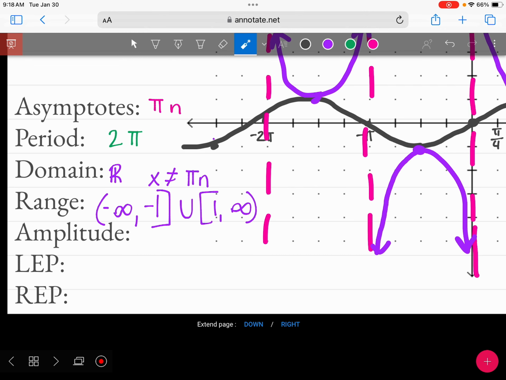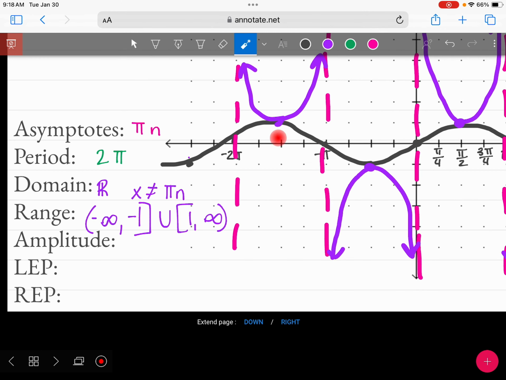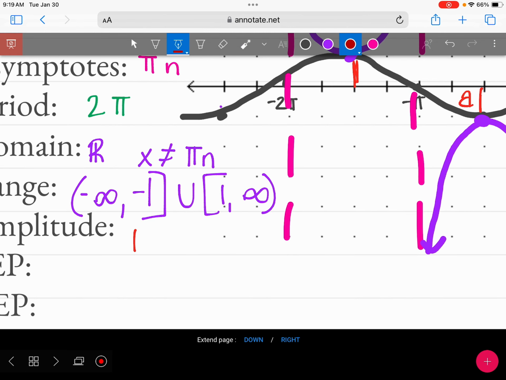We're still going to count our amplitude the same way. It's going to be how high off of that midline we are. So since this one is our parent function, our amplitude is just 1. It's how far off that midline we are. And we're still going to do left endpoint, right endpoint the exact same way. So all those same pieces. It's almost like everything was relevant. Since this is our parent function, our left endpoint is 0, and our right endpoint is 2 pi.